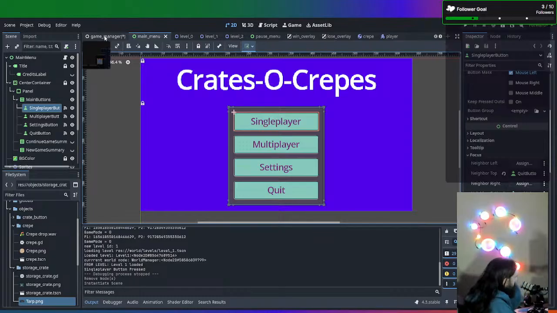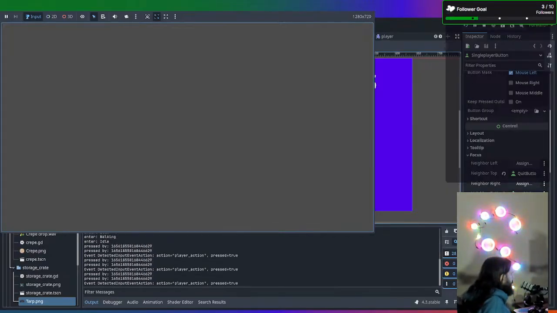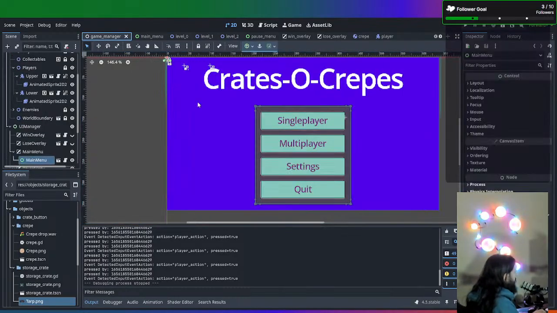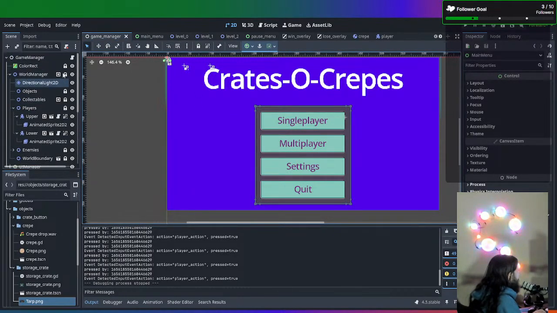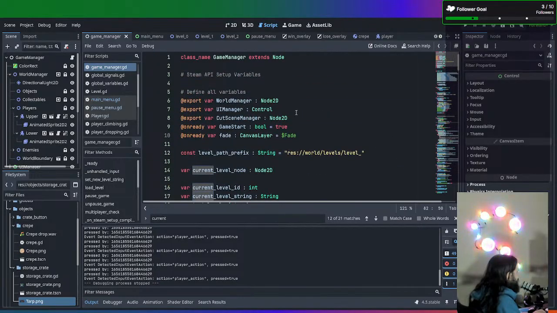Well, it's probably okay. So let's see if that makes any difference. So it's detecting my controls still, but yeah, not registering the focus. So we need to maybe have the game manager do this in its script instead, I guess. Let's try that.